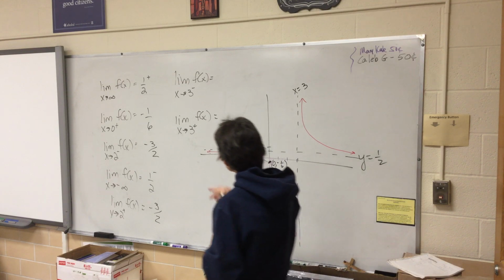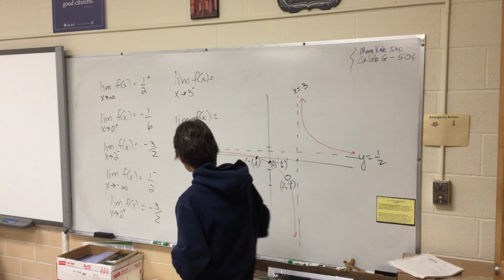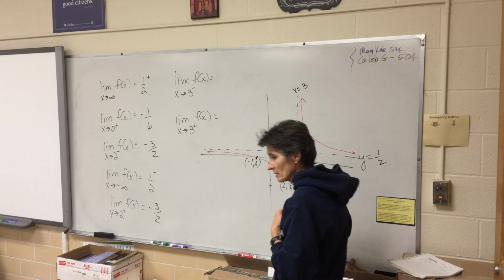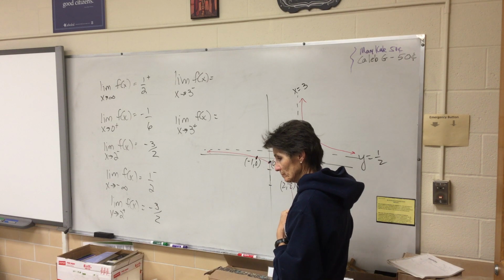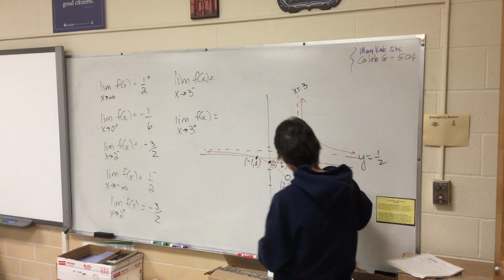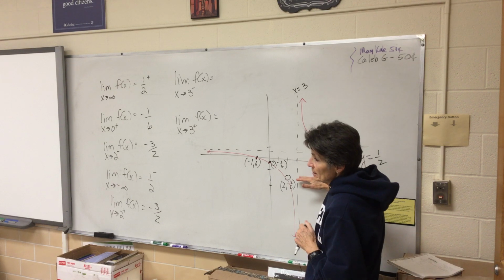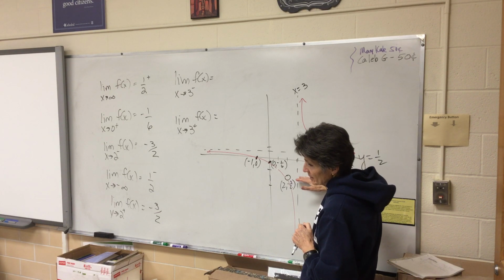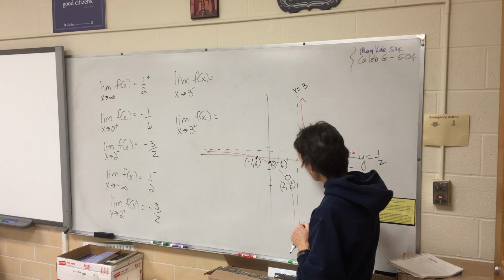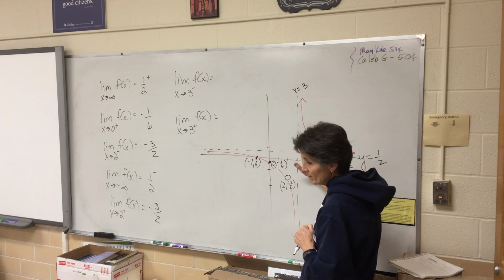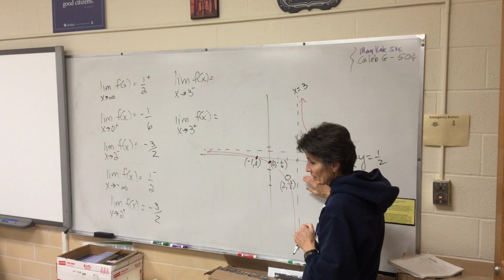All right? Now we're approaching 3. Uh-oh, we do not have a point at 3. We have an asymptote at 3. As we approach a vertical asymptote, as you come toward it, you can't cross it, so you have two choices. It's like a roadblock, kids. You're either going to go down or you're going to go up. You don't have a choice.